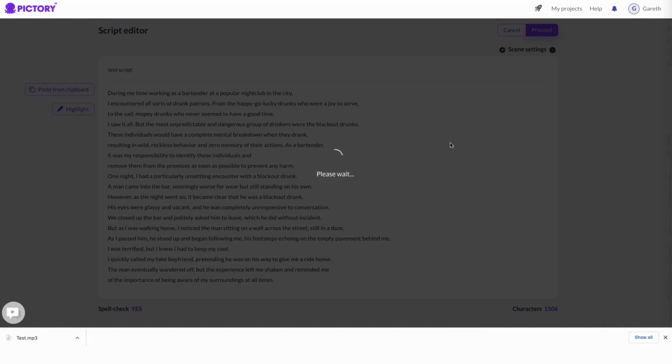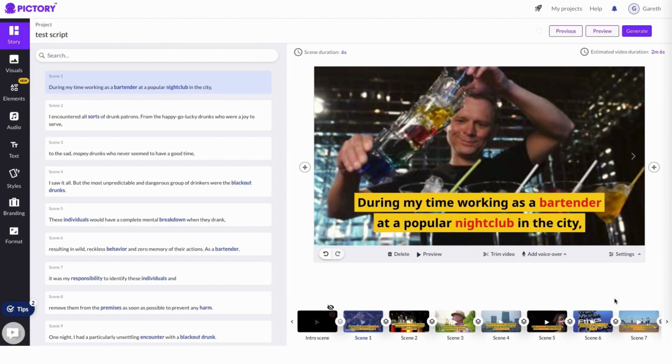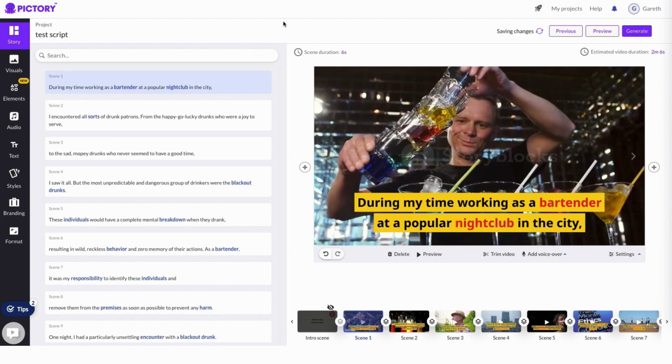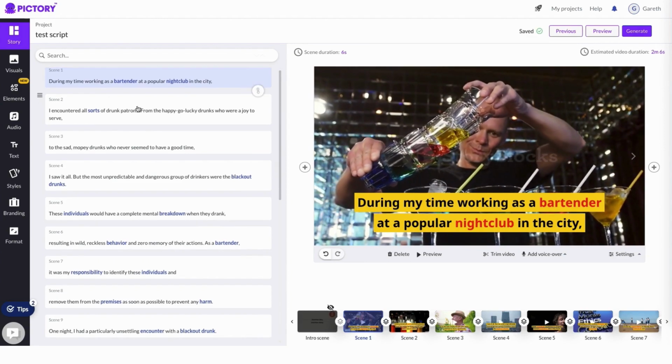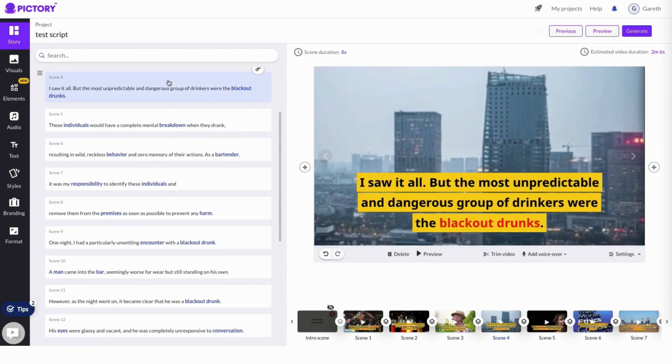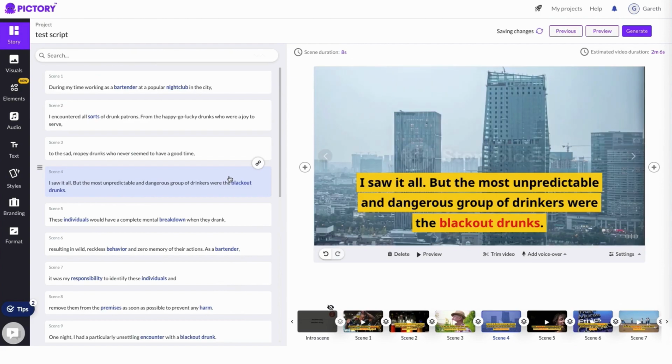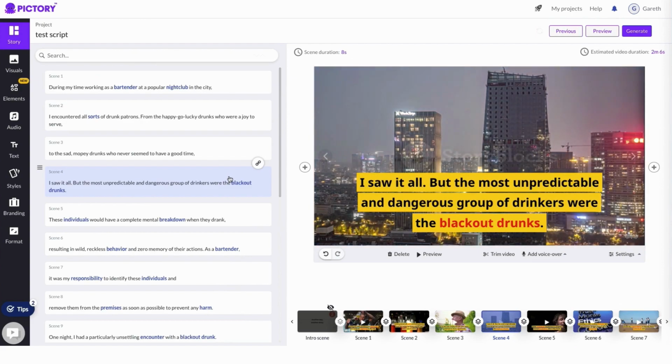And then just wait while it generates your video. And then once done, you are going to see this. What it's done is for each sentence that you broke it down, it has added a video to the screen. And the AI has done the best it can. This is probably the weakest link in the AI, but it still saves you a huge amount of time and money.